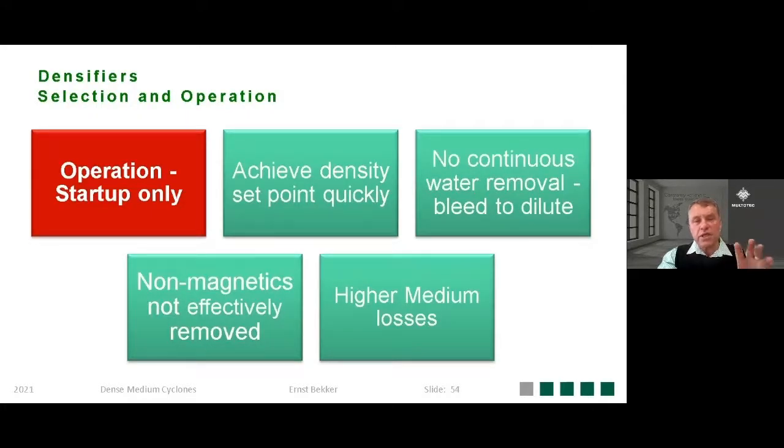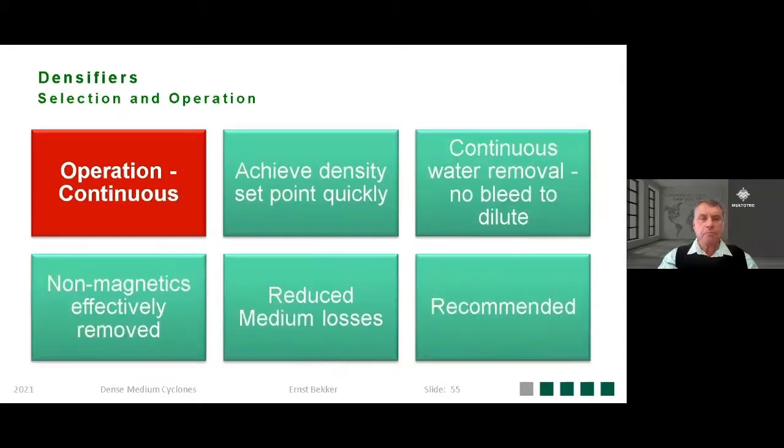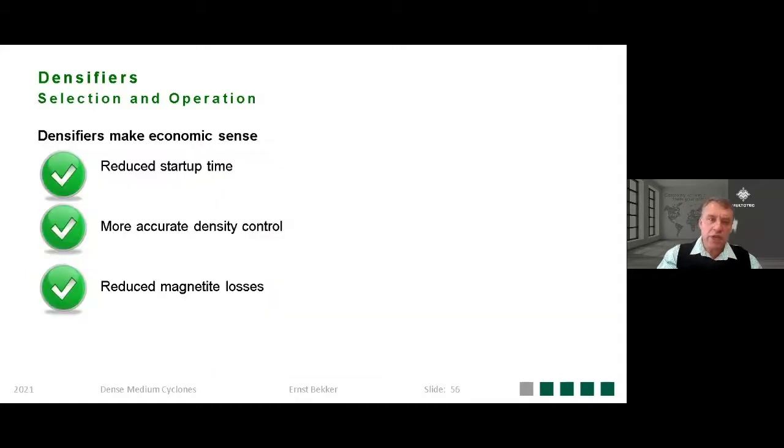Some people who use densifiers in the operation use them during startup only and then they stop the densifiers. That's a problem because your circuit normally never stabilizes completely. There's always some non-magnetics building up in your system. Continuous operation of densifiers is what we recommend because then you continuously remove water, you continuously remove non-magnetics, and the system then starts to stabilize.